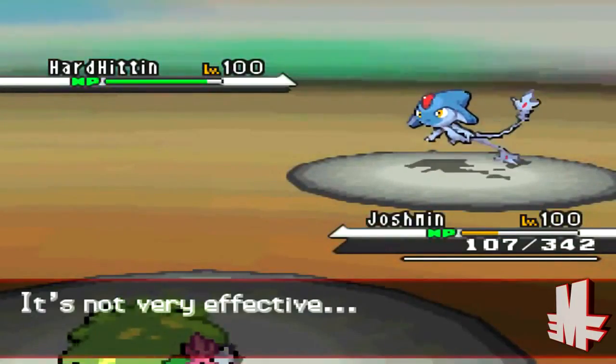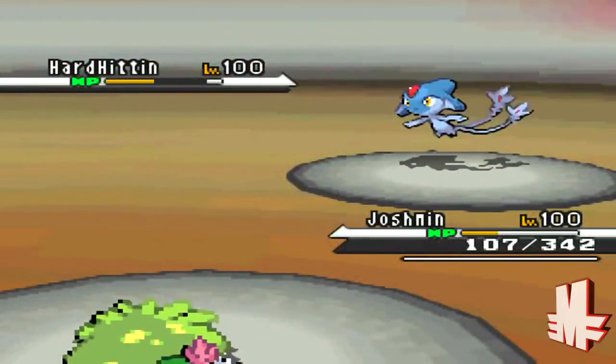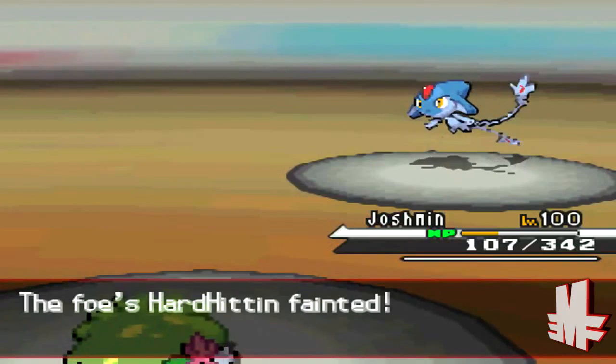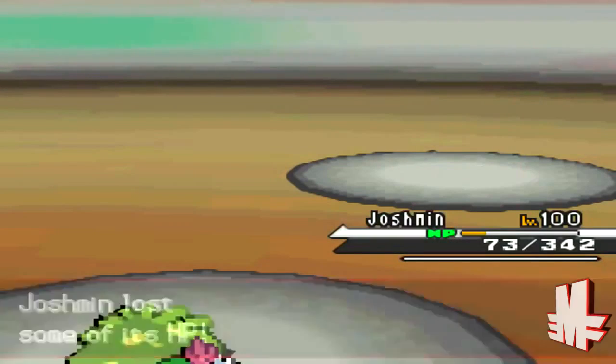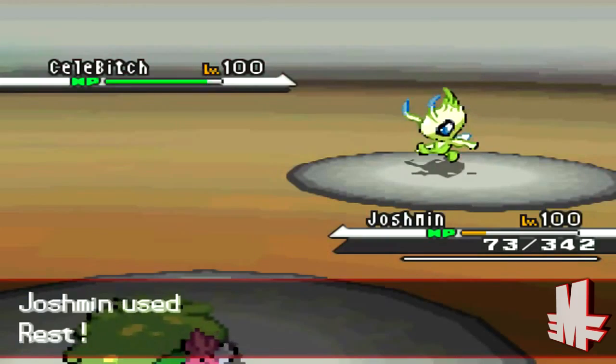I know he's gonna predict my switch and not go for the Flamethrower. He does do it, and I'm just gonna Seed Flare the crap out of him. He's going to die because it's an Azelf and I'm a Shaman with a Stab Seed Flare. So he goes into Celebi now.